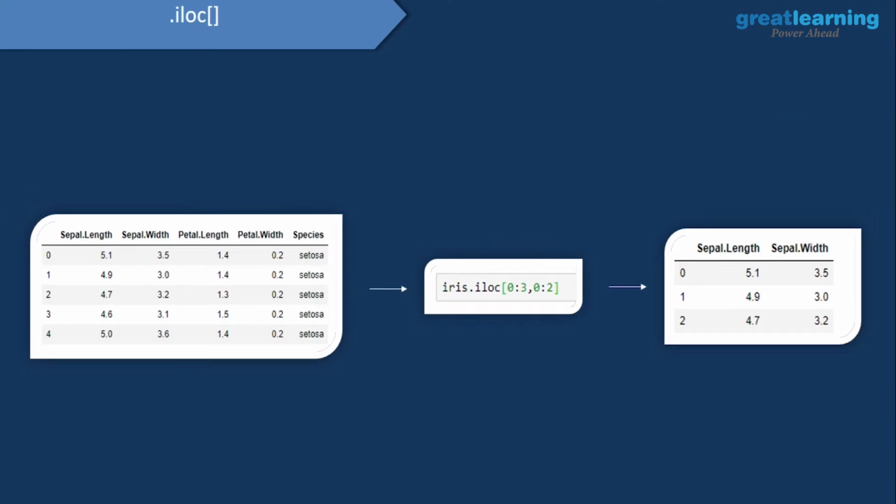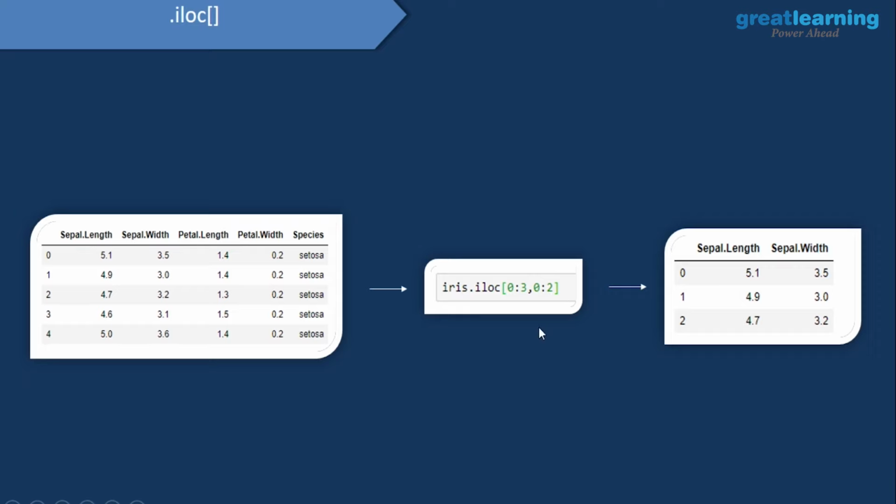So now that we know this, let's actually see how can we extract individual records or individual columns from a data frame. So for that purpose, we can use the .iloc and .loc methods. So let's start off with the .iloc method. With the help of it, we can extract rows and columns on the basis of index. Here iloc basically stands for index location. And over here, as you see, I have a comma, and the left side of the comma would indicate all of the rows, and the right side of the comma would indicate all of the columns.